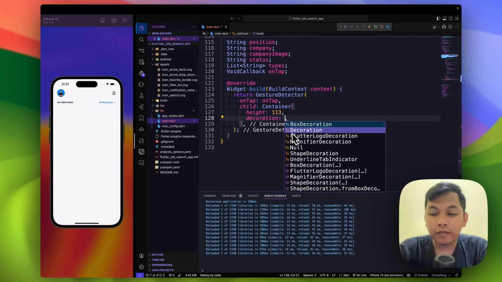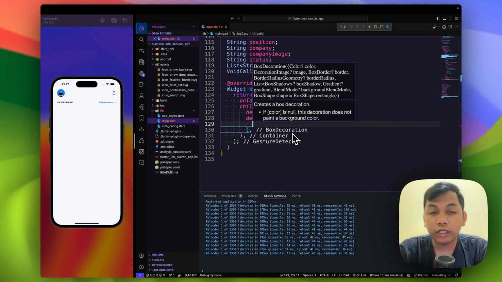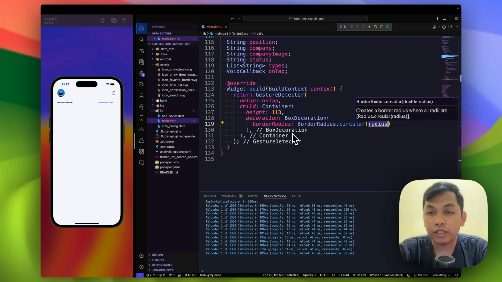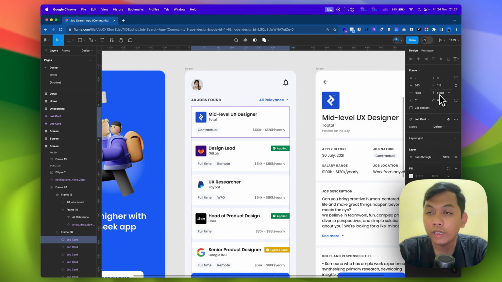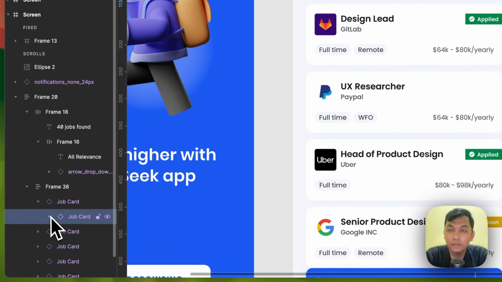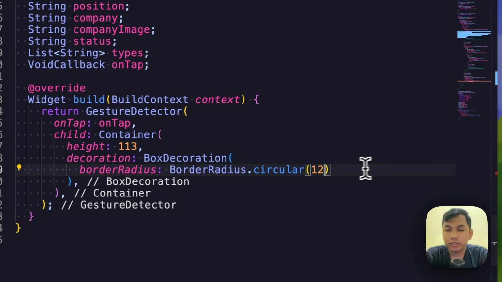And decoration, we can set box decoration because we want to set a border radius, and we can use circular, and we can set it to be what we have here, job card. We have 12 value here, and we can just paste it here.